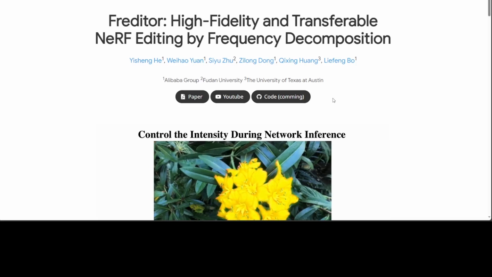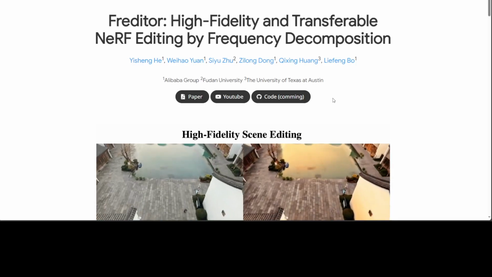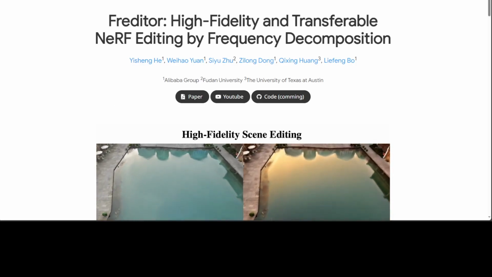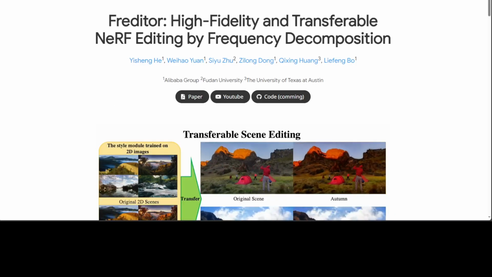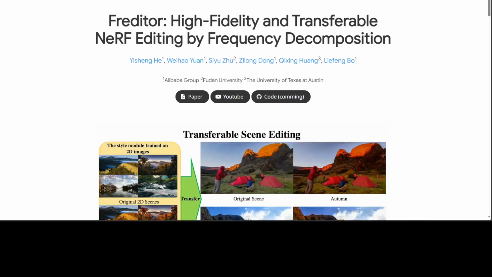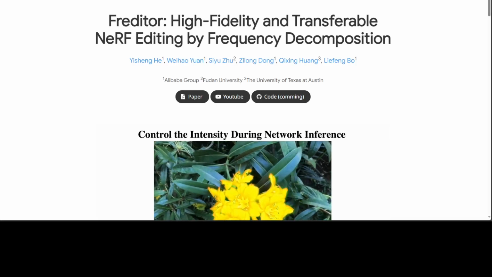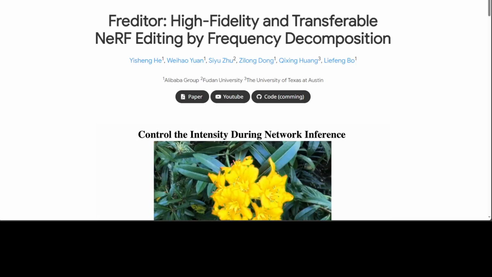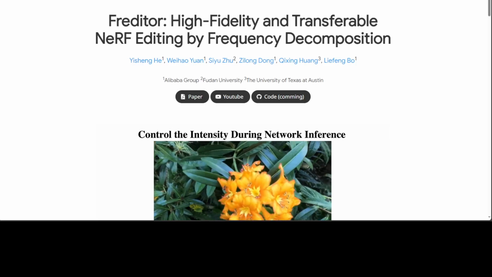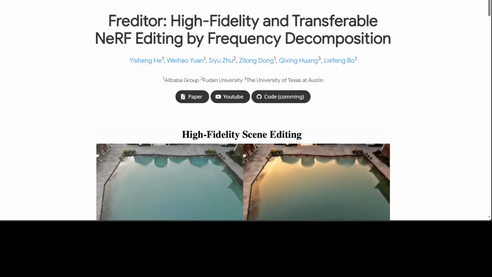Because the low frequency components of images, which predominantly define the appearance style, exhibit enhanced multi-view consistency after editing compared to their high frequency counterpart. So as long as this low frequency editing in feature space enables stable intensity control and novel scene transfer, I think this project is really going to be one of the best ones in the coming days. So I will keep an eye out, and as the code is released, I might do another video with the local installation and setup if it would be possible, and I will share the video.